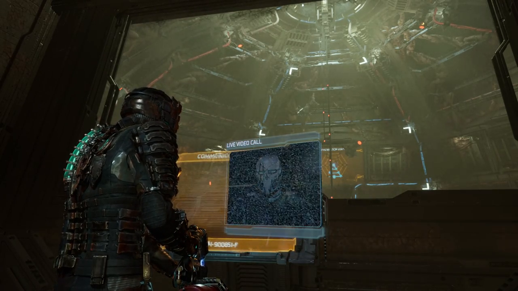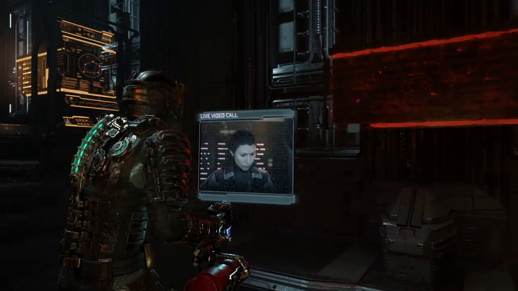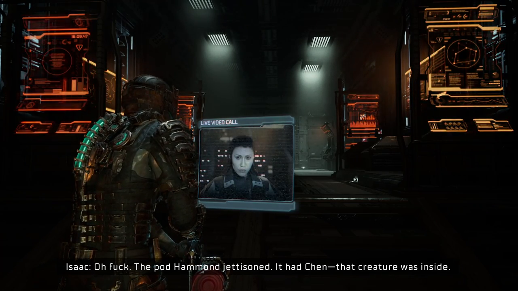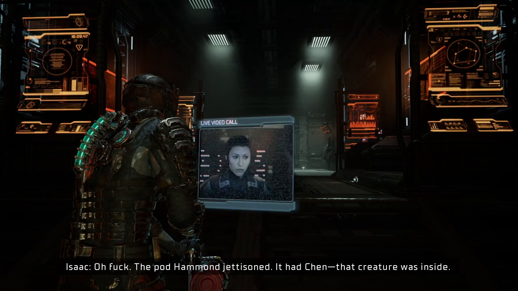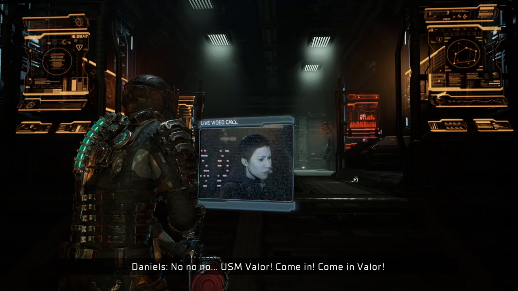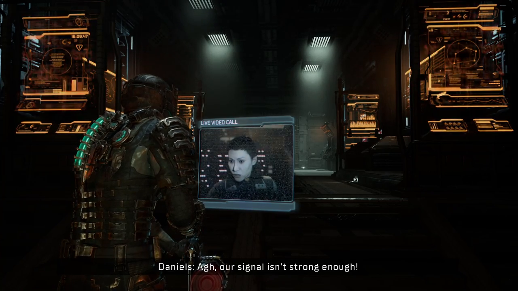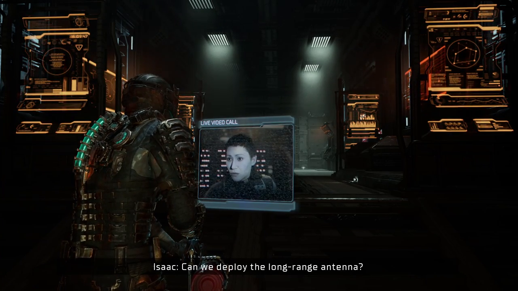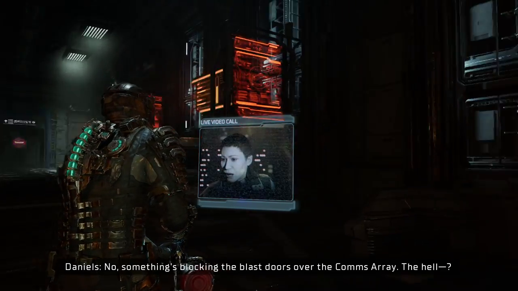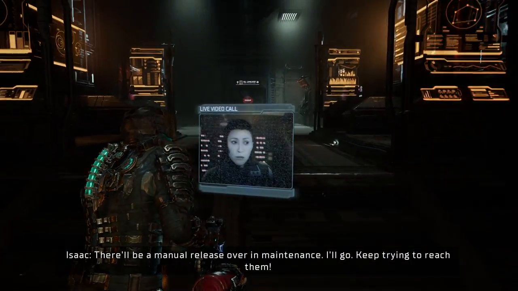No. Oh no. They are all dead, aren't they? Oh fuck! The pod Hammond jettisoned. It had Chip. That creature was inside. No. USM Valor, come in. Come in, Valor. Oh, her signal isn't strong enough. Can we deploy the long-range antenna? No, something's blocking the blast doors over the array. Of course. There'll be a manual release over it, maybe. Of course there will be. Keep trying to reach them.